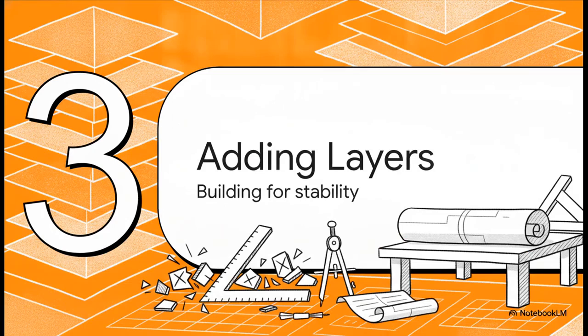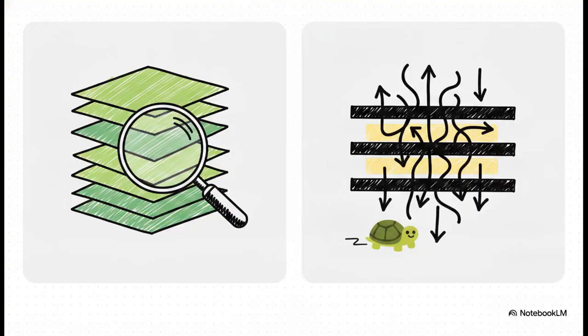Which brings us to Section 3, adding layers and organization, basically building for stability. Okay, so constant system crashes were obviously a no-go, right? So the next big solution was the layered structure. This model takes the OS and divides it into very strict tiers. The lowest layer touches the hardware, and the highest layer serves the user. This was a real game changer for modularity. If something breaks in say, layer 3, you know exactly where to look.